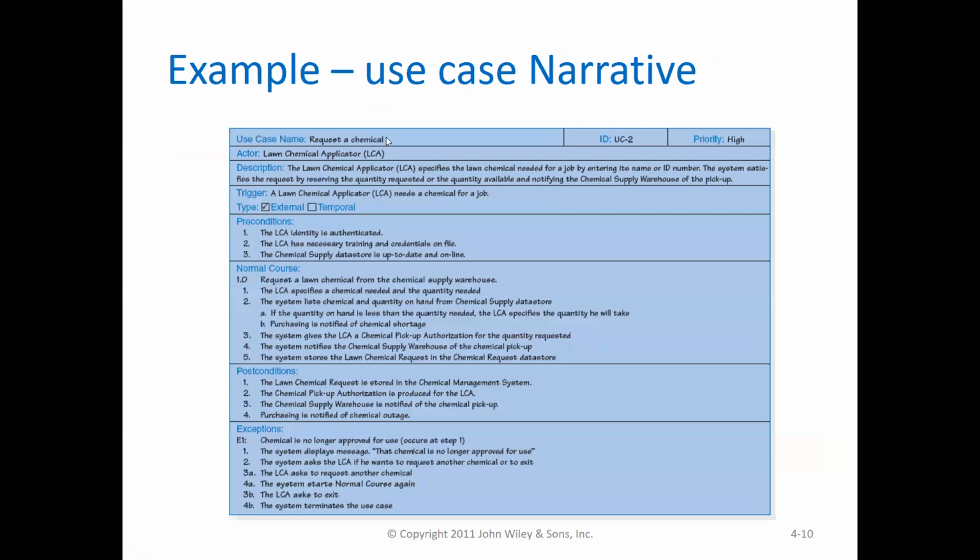This is an example of a use case narrative. It can also be called a normal course. So normal course is generally, have a look at it. There you go. Your normal course is basically the list of steps that occur when an actor is using the system. Together with that, you have the preconditions, the postconditions, and all the exceptions. And these can all be listed down in something called a use case narrative.